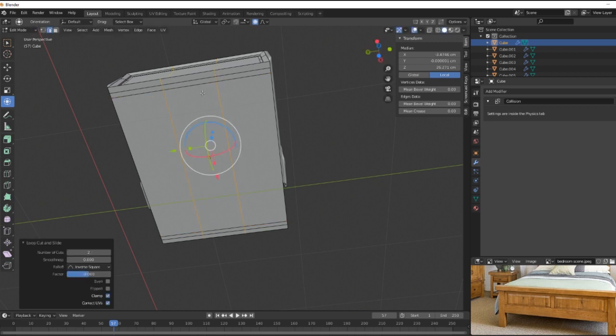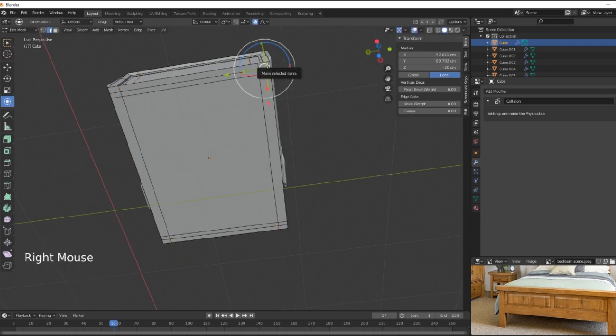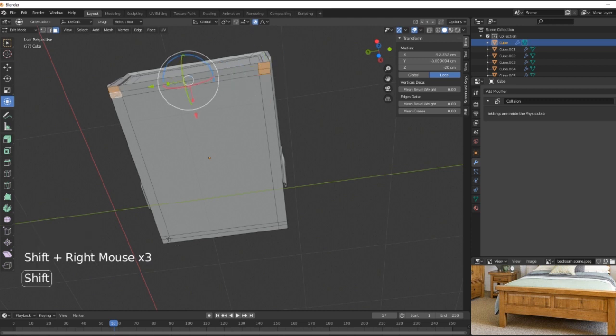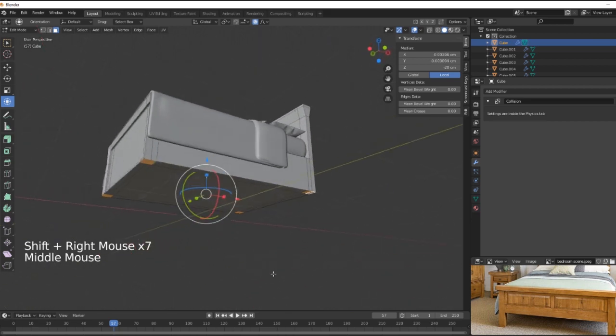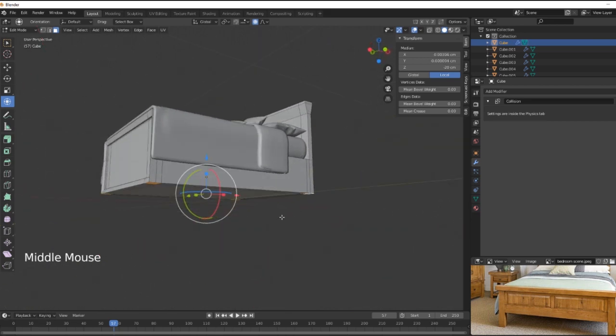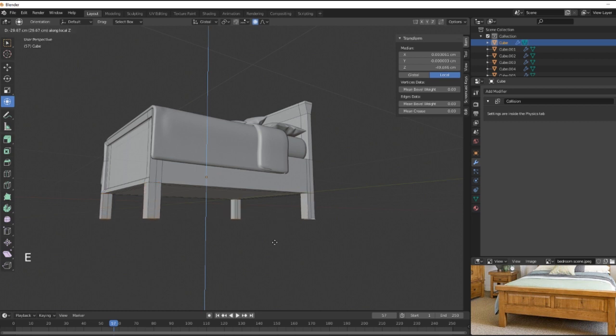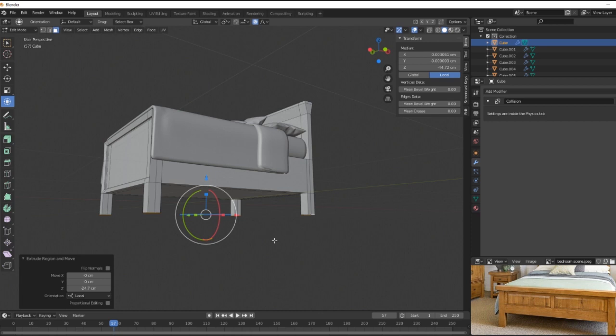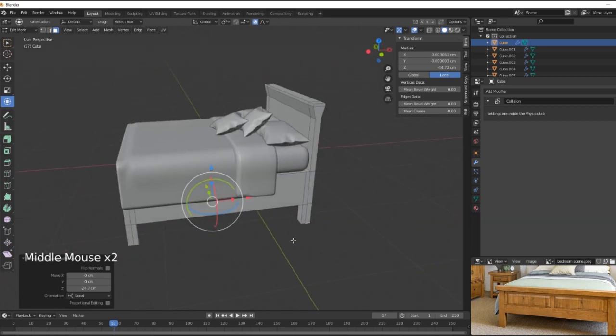Scale on the Y. So just going to take that out, and then we can just select faces. Do that. And then we can just extrude them on the Z. Extrude them down. So there's our bed. That's our bed done.